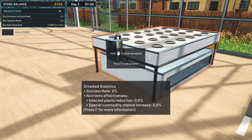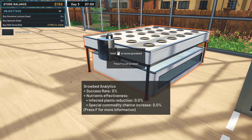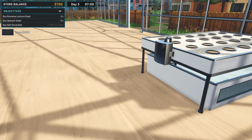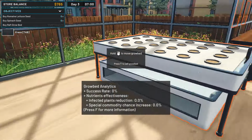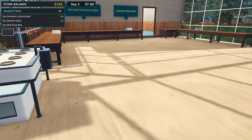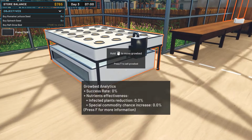Grow bed analytics. Success rate 0. Yes, I know, there's nothing in it. Ooh, infected plants. That's probably going to be a problem. Special commodity chance increase. Well, I would like to press F for more information. Thank you very much. I can't get any more information. There is no more information. So are we going to get, like, maybe a really good stock of romaine out of this? And it'll be, like, super awesome bonus romaine that we can get more for.